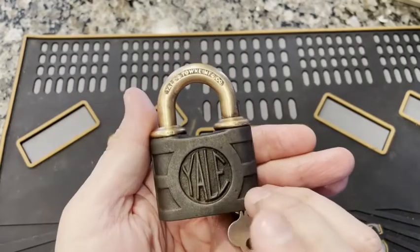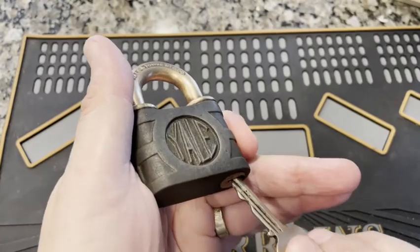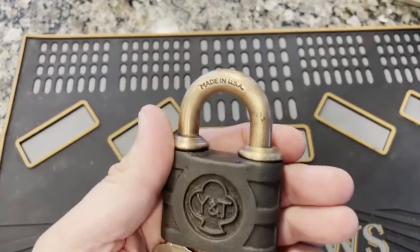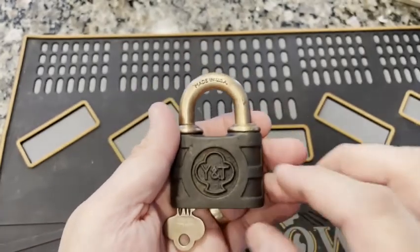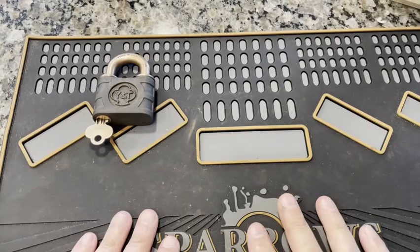That is my classic Yale with the ridged key, and it's a push key lock. So there we go. Gorgeous looking. Love how this one came out. I think it's one of my favorite in my collection. It's beautiful to look at.